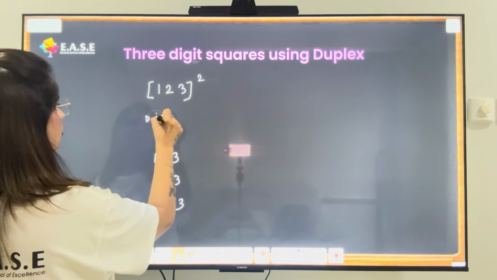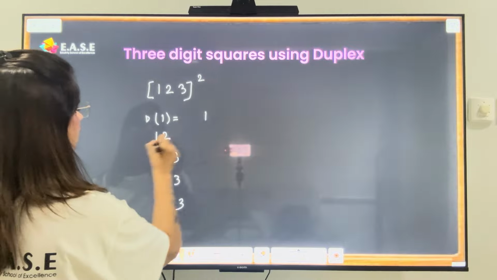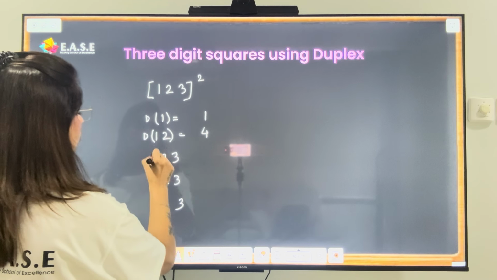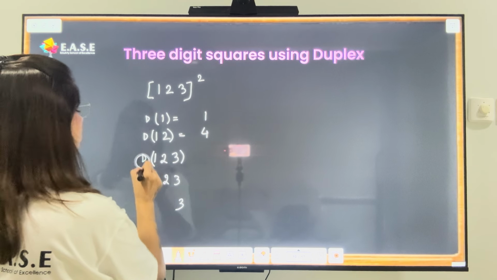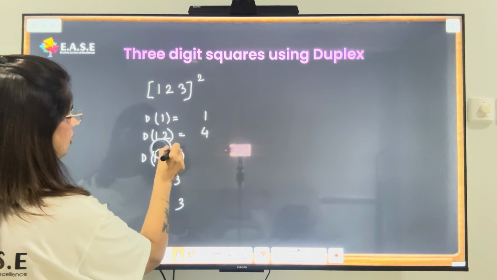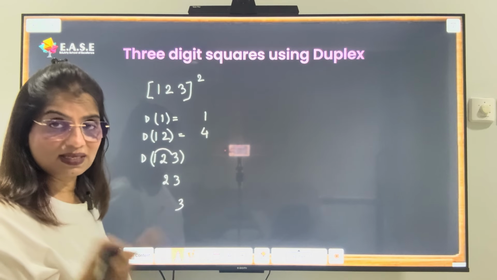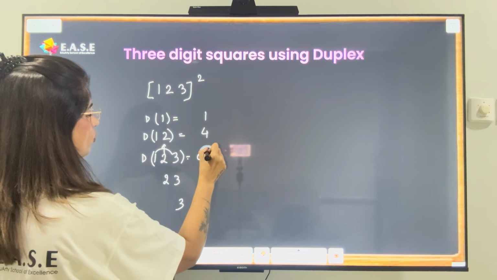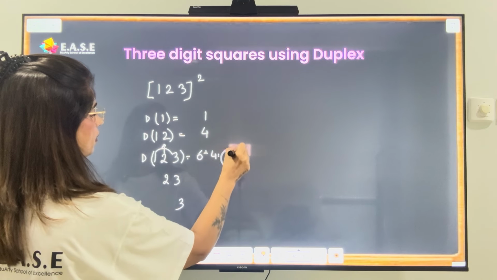So now you find out duplex. Duplex of 1 will give you 1. Then duplex of 12, 2 1s are 2, 2 double 4. Duplex of 1 2 3. What did we do here? Bow and arrow. 3 1s are 3, 3 double 6, right? And the square of this, which is a 4, so you get a 10, correct?